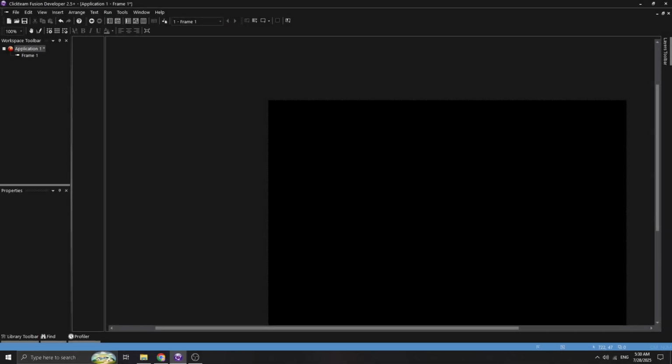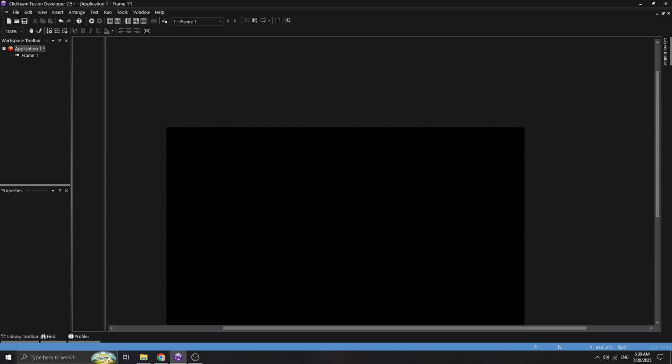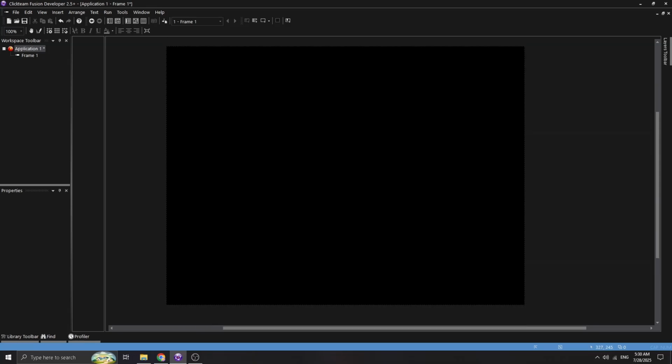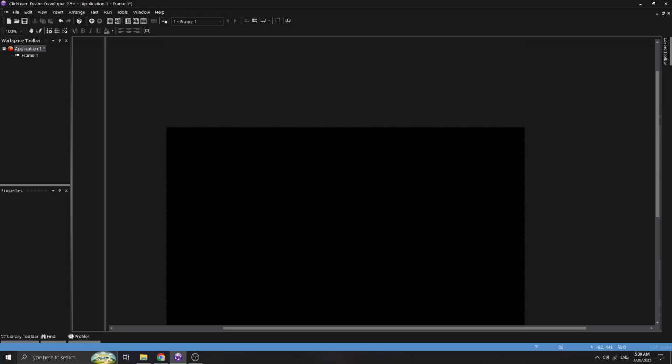Hi guys, this is Decimal, and I'm going to show you how to code the FNaF 1 AI in Clickteam. So this is the AI I generally use, but just know this is not a really complex AI. It's more of a beginner and more generic type of AI, but I think this is going to get you pretty far for what you want. And let's just jump right to it.